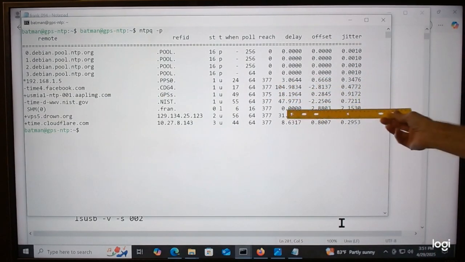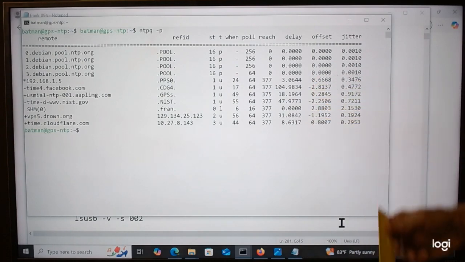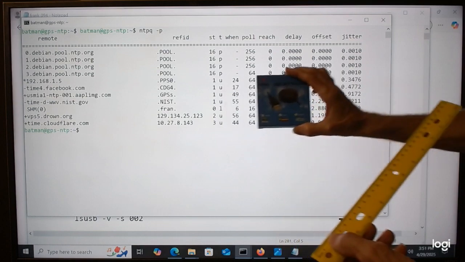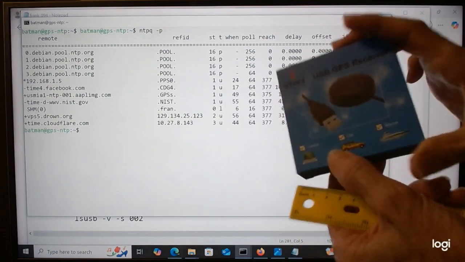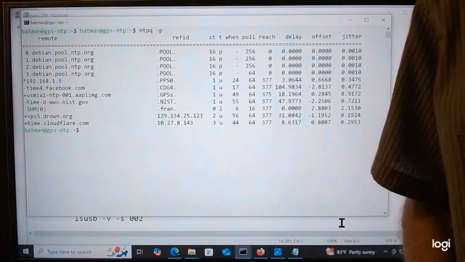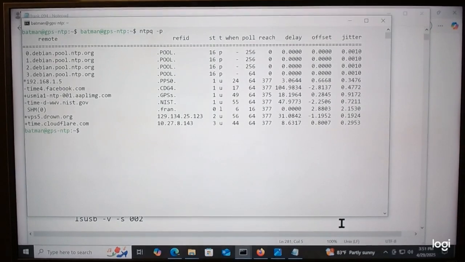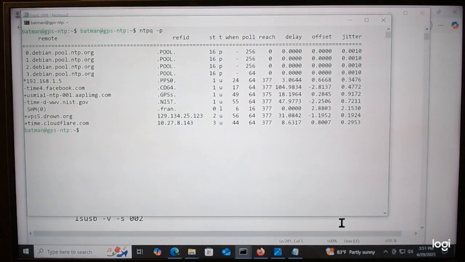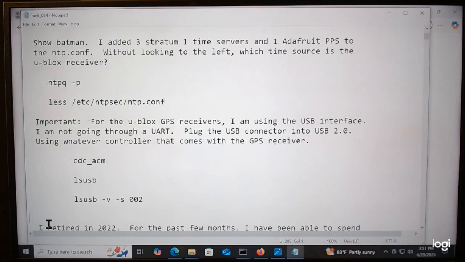But anyway, I wanted to show you this. This is what I'm seeing with these receivers: yes, you can get NTP like Stratum 1 time servers.